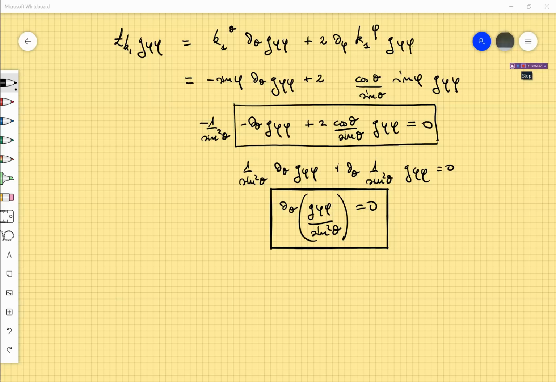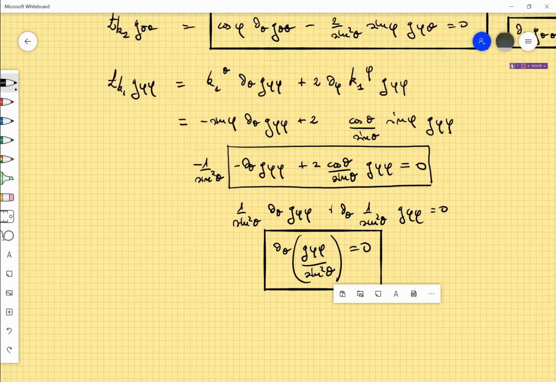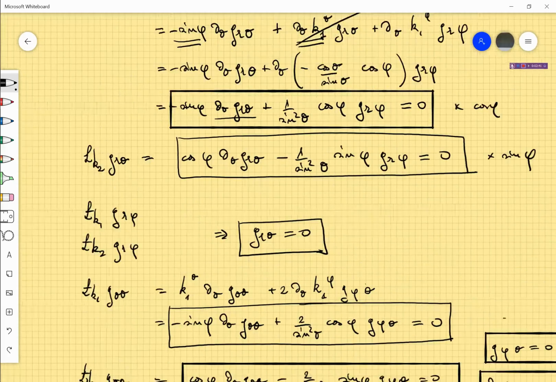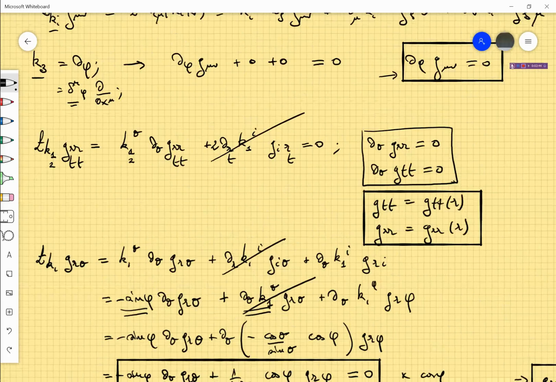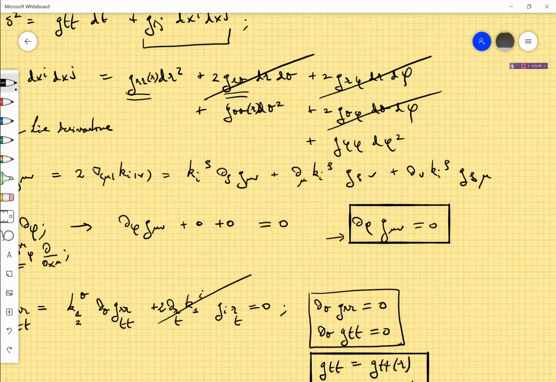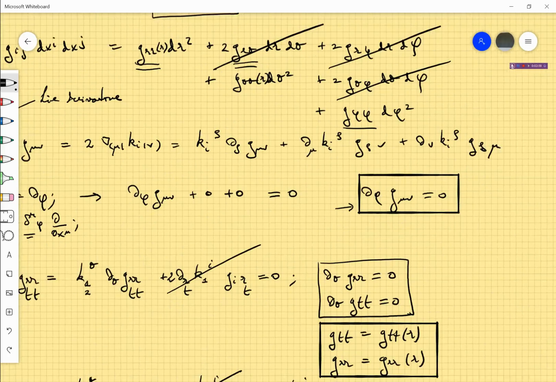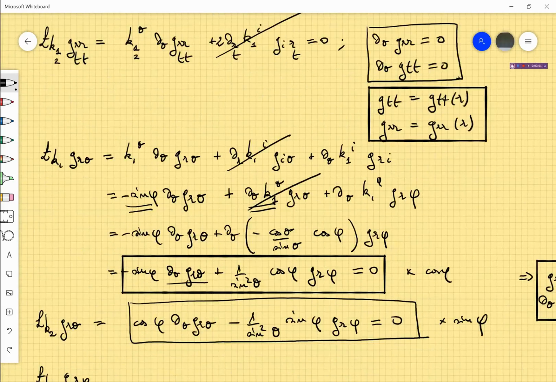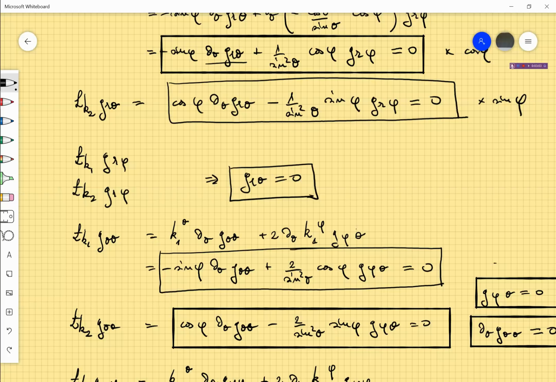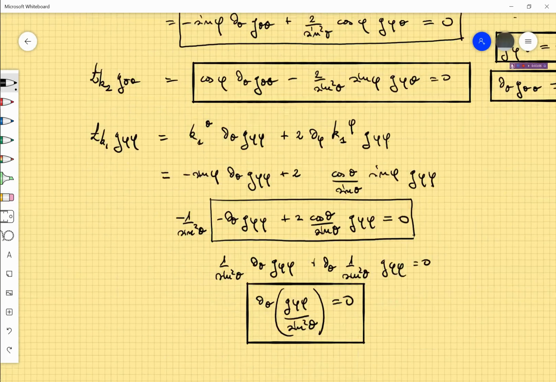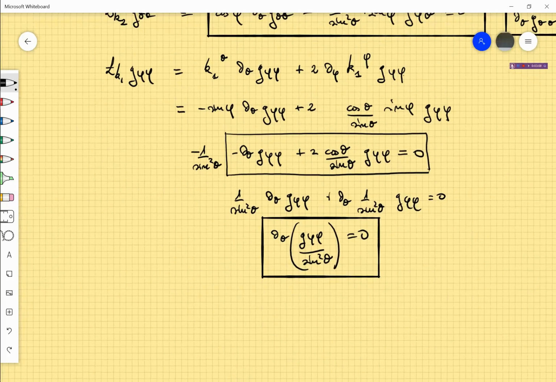Now it may seem to you that we are finished because, when you look at this table, we have considered the derivatives of most components. We have concluded here, we have treated this, and we have shown that g theta phi vanishes. We haven't considered the Lie derivative of g theta phi, probably because g theta phi vanishes, but this is a common error. The fact that this component vanishes doesn't mean that the component of the equation vanishes.